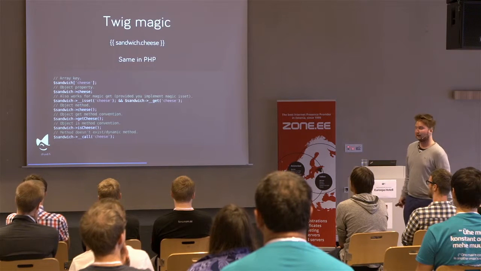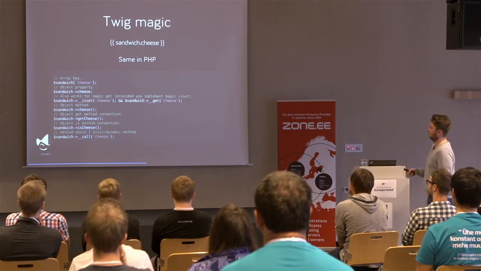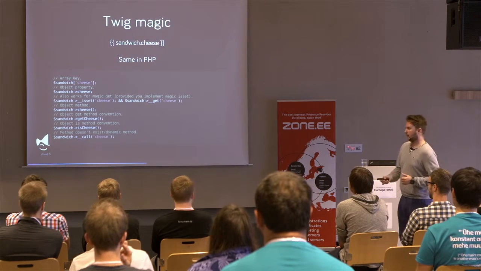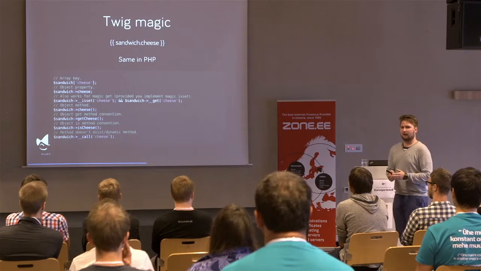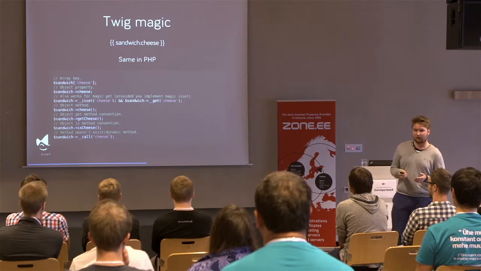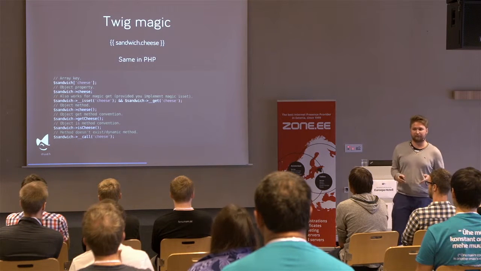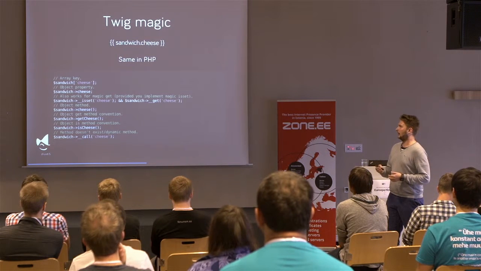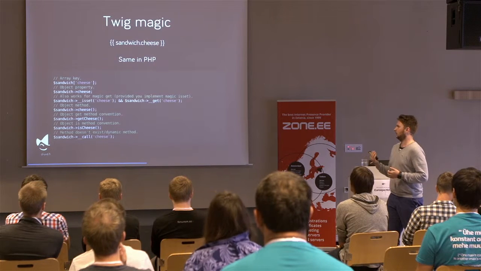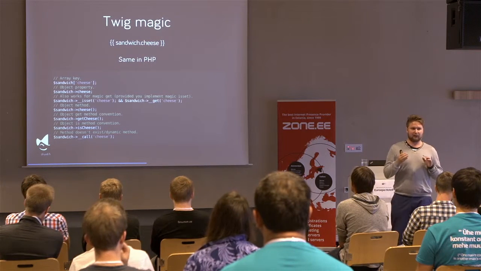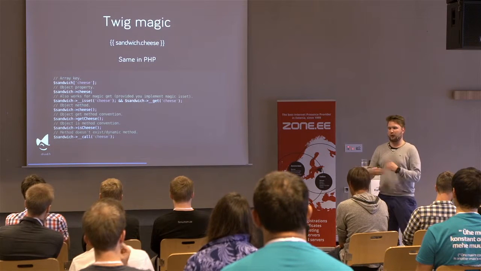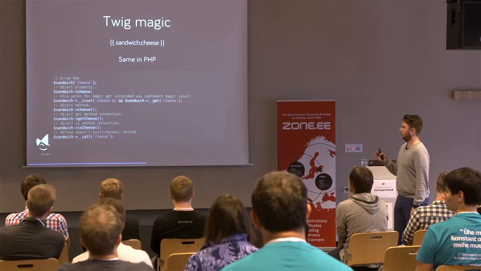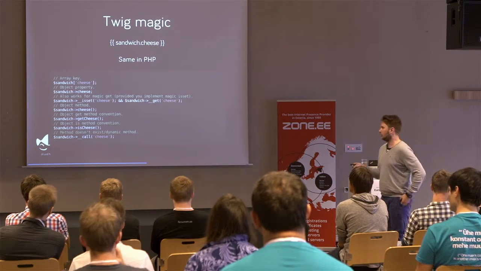It can be different things. So when someone writes this in a Twig template and the Twig is being compiled, we test multiple different things for what it could be. The first thing is we test if sandwich is an array and there is a key cheese. If we find that sandwich is an array and cheese is a key inside that array, we will print whatever is inside it, and we won't do anything else. But if we find out that it's not an array, or there is no key called cheese, we will move forward.